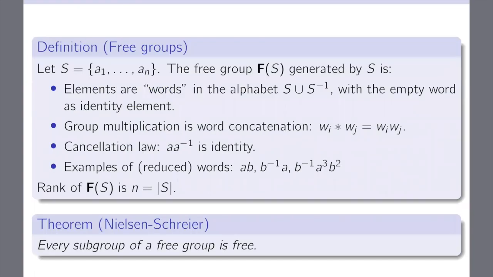Okay, so free groups we touched on. So this is the definition, right? The good way to think about them again is just the free group on 2 letters. So I have my generators A and B. The elements of the free group are just words in the alphabet A, B, union A inverse, B inverse. Even though it's not necessarily taught this way, it's kind of the most basic kind of group. It's also very hard to deal with because it has no relations. So there are no relations in a free group, and we call the elements words.